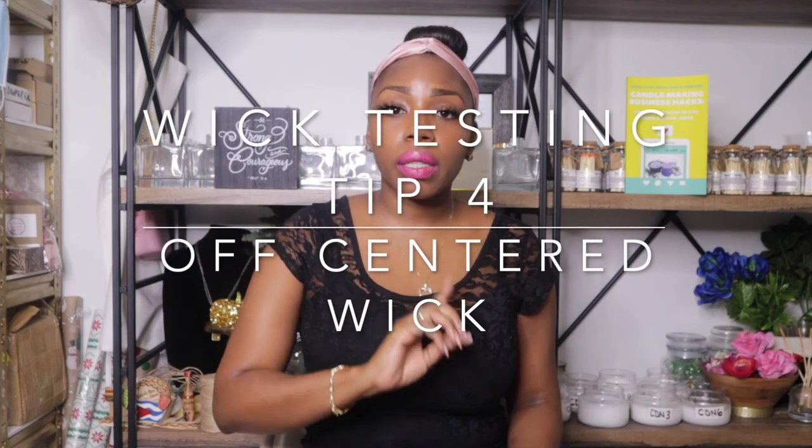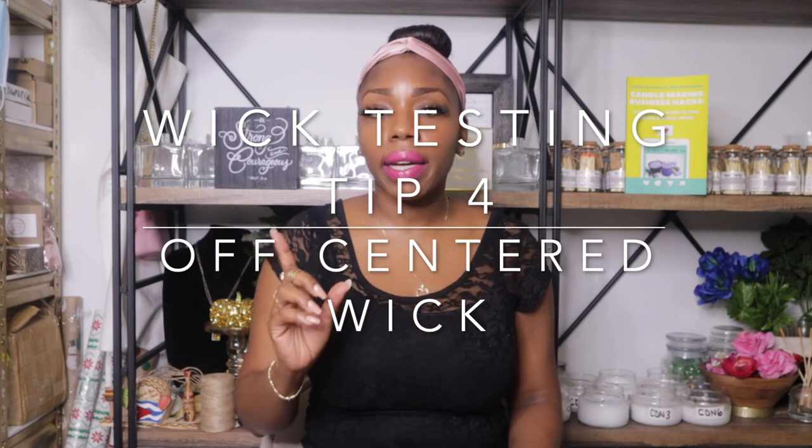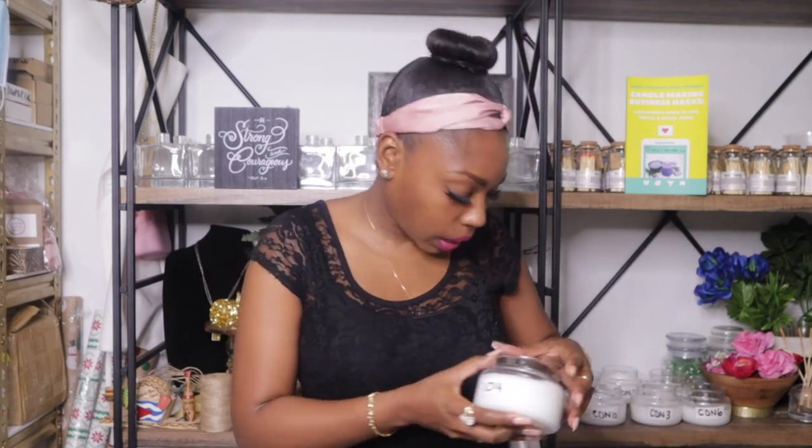And also, my fourth tip is if your wick is off-centered, the melt pool will be leaning more towards one side at first. That was HTP 104? I don't remember.